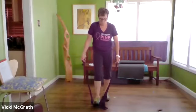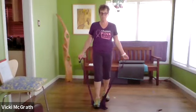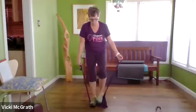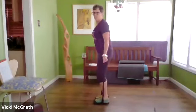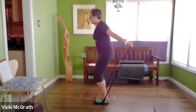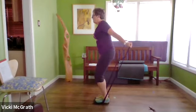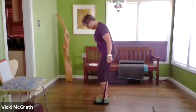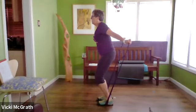Okay. In that same sort of vein, we're going to do one to the back, right? So it's creating a little bit of tension. And we're going to bring our hands, it's the same sort of thing, but instead of going forward, we're just going to bring them back. So it's a little bit of squeezing in the back of the shoulder blade. So tension's here, and then we're going back behind us. Depending on how much tension you need, you're just going to bring those back up.